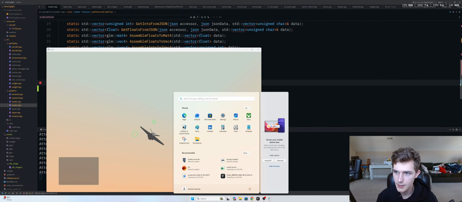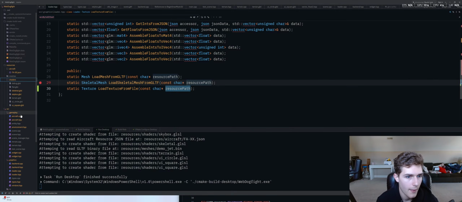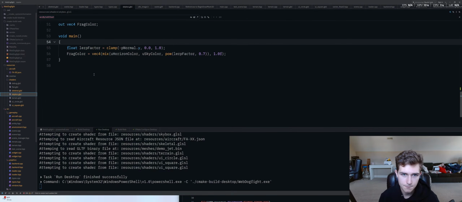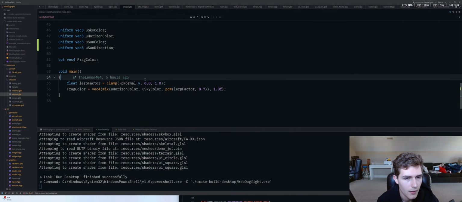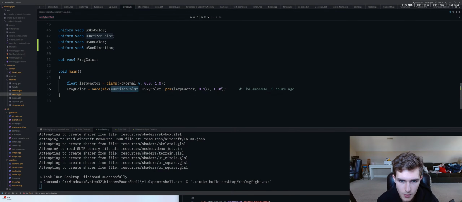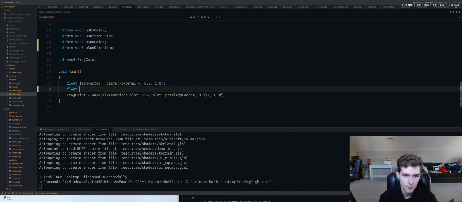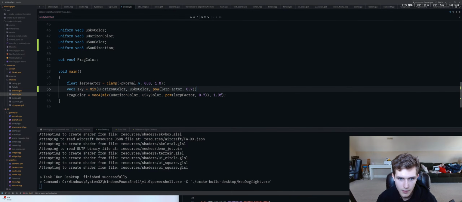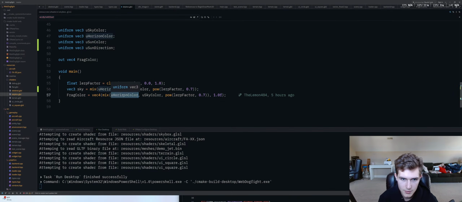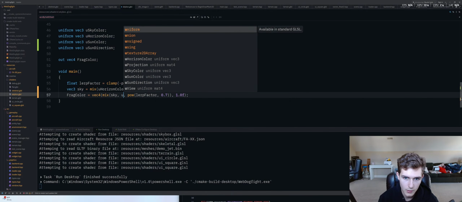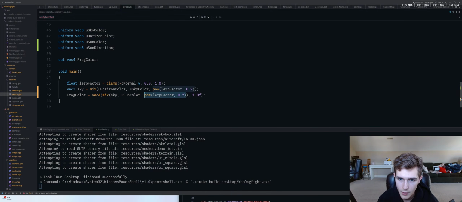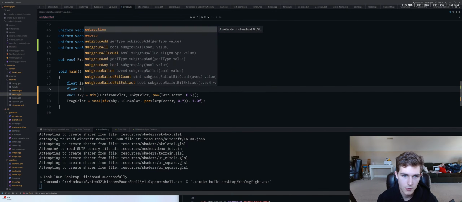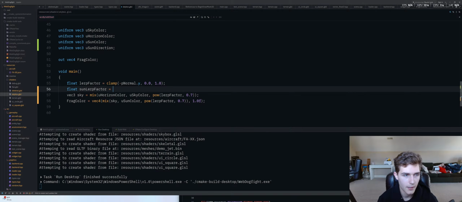All right, the sun. We need to get the sun going. The sun should be a matter of some shader magic. So we need to, okay, it would be in, yeah, so this would be vec3 sky equals this. And this will be our sky color. And then we will mix the sky with the sun color. And the way we are going to mix that, float sun lerp factor, will be what?